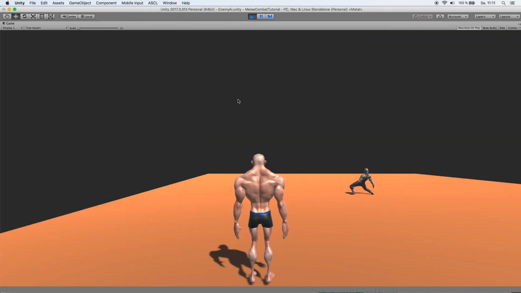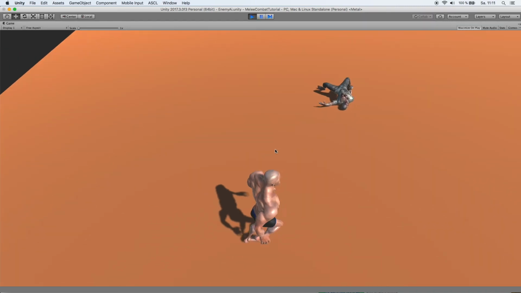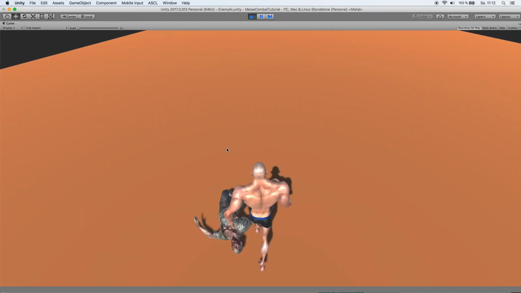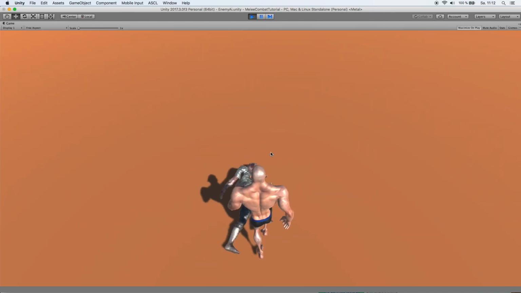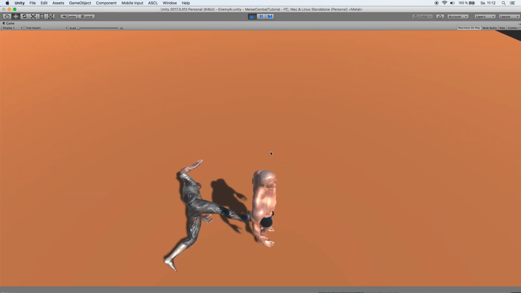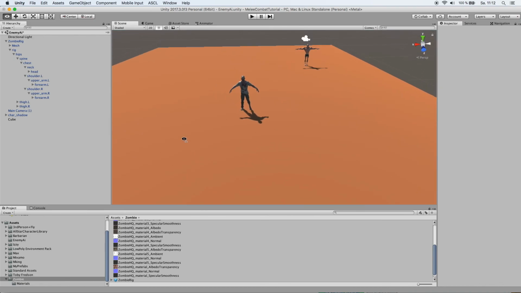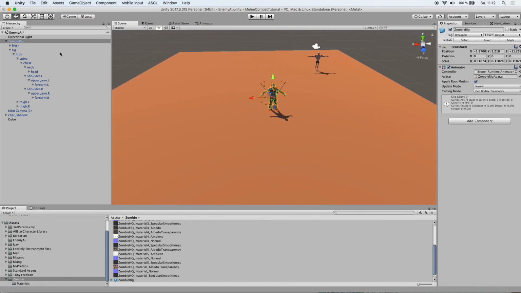And then just hit play and you can see you already have the ragdoll set up and it acts accordingly to what touches it. And if it doesn't work on the first try, just try again setting up the colliders a little bit better.